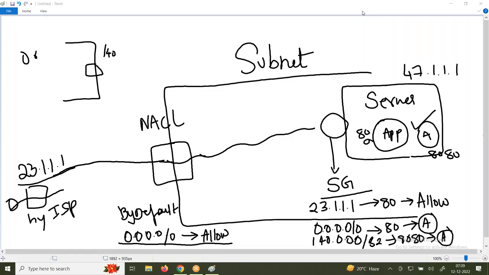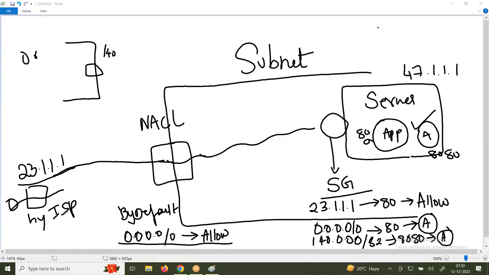Yes sir, security group also has some table, not a routing table, we call it one table. Security group is like a checkpoint. Anyone coming, they'll say, who are you? Hey, I'm coming from 23. It will go and check: is 23 there or not? I will not allow you. Is it clear, right? It has its own table to maintain who is allowed. That is called inbound rules. We'll talk about ingress or inbound rules when we cover security group. Incoming requests, who is allowed to come inside, all these things you can create. Is it clear?